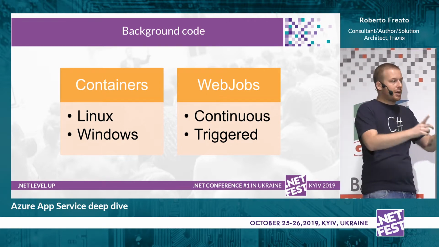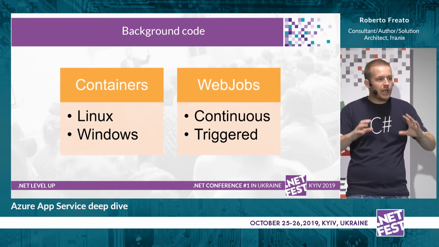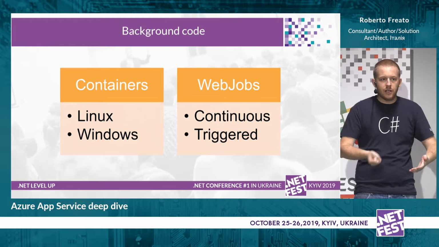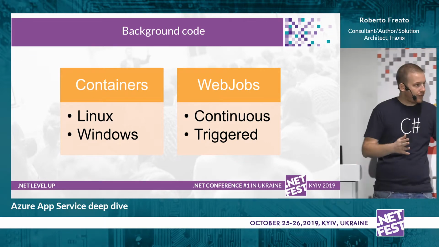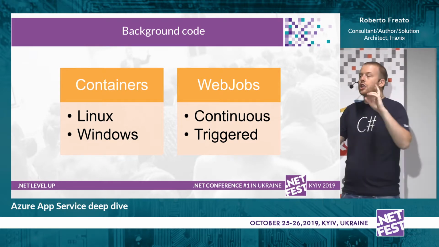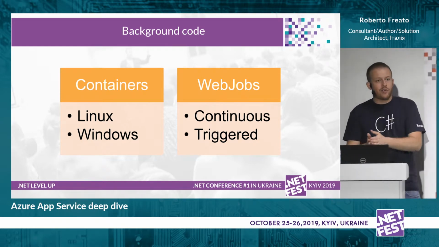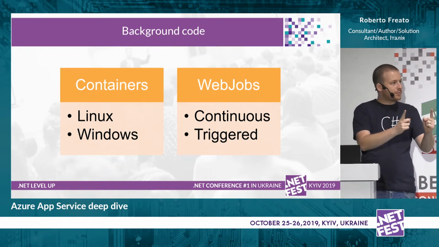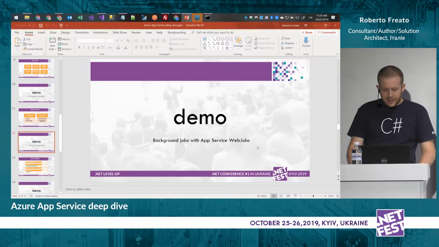In that case, that job should not finish. And if the job finishes, the web job engine, App Service, will spawn a new process to start up again. The triggered one is just a process that can finish, that makes just one-shot jobs or a scheduled job, for example, each night perform this kind of optimization. In that case, the platform will run the job with a cron expression, and when it finishes, it's okay. So let's see it in action.